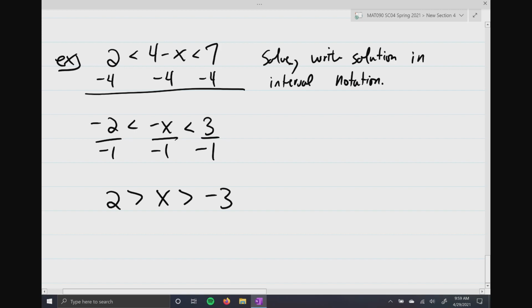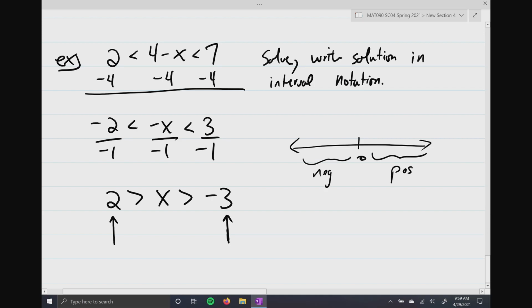This is the worst case scenario. Because if you really look at this and you read it from left to right, does it make sense to put a positive number before a negative number? I mean, does that make sense at all? On a number line, you've got 0 in the middle. Negatives are to the left, positives are to the right. So this is the worst case scenario here. And it's the worst case because what you're going to have to do is just reverse everything. What I mean by that is this.